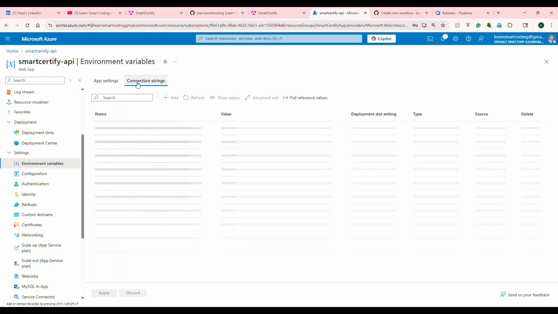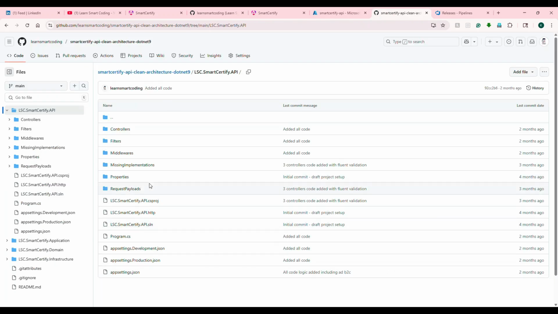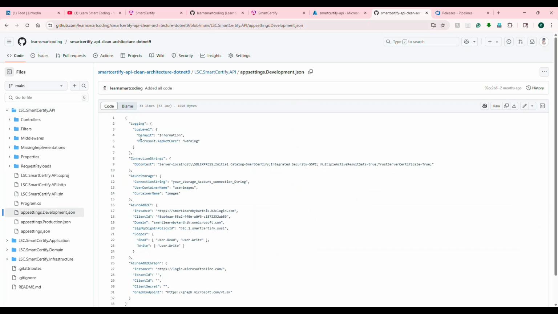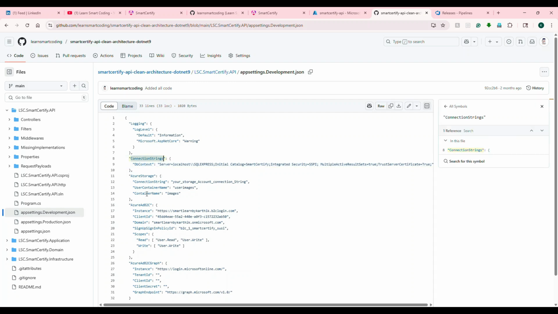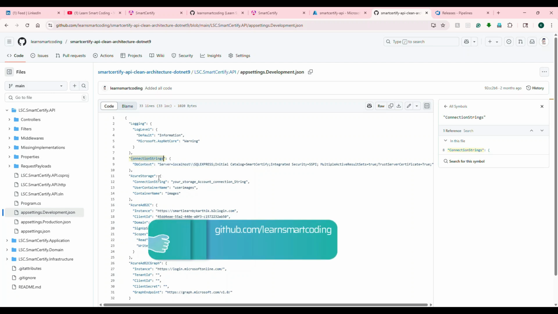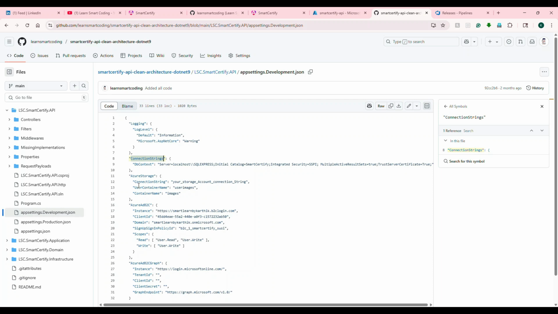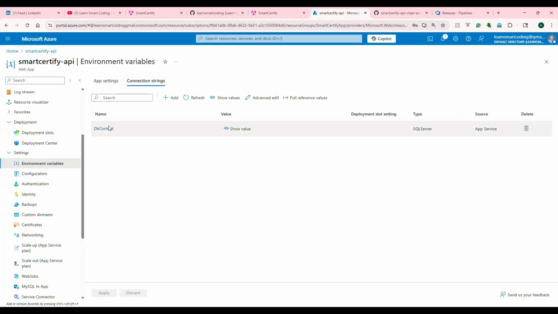So connection string is nothing but, if you go to any of the application like this, if I go here, you see this, there's a separate section called connection string. This is a section under the configuration. So they are referring to this section. You might have 4 different DB contexts, like different names, but any 4 different properties under connection string. Anything that comes under a particular connection string name, pay attention, no spelling changes, exactly the same, comes under here. You cannot keep the DB connection outside, which is app settings here. You can put it, but it's not going to read.